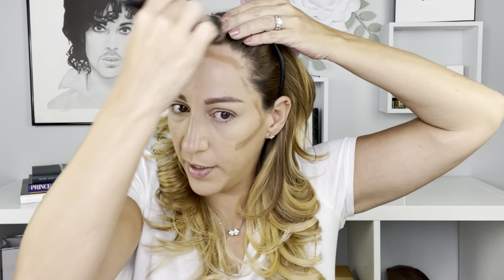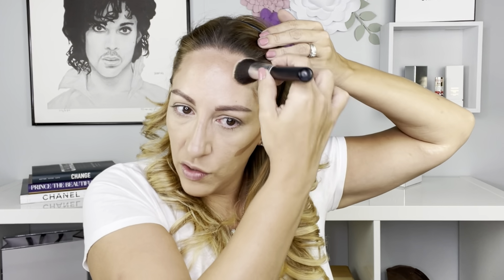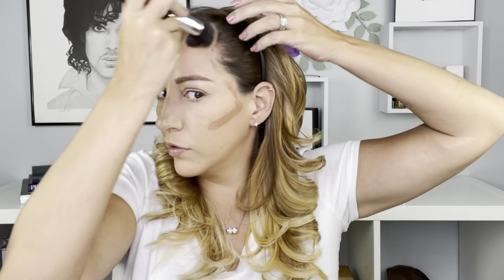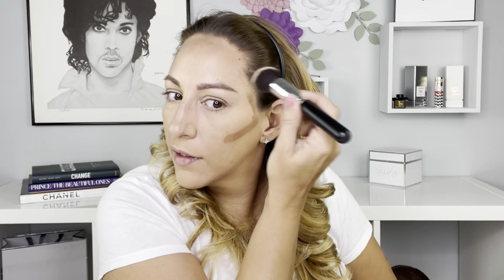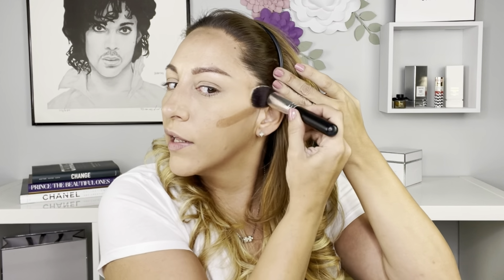And then the forehead. For the forehead, I typically go upwards because I want to work that into my hairline. If you have a larger forehead, you want to start by bringing it into the hairline so that it looks like a shadow and gives the illusion that your forehead is smaller than it is, kind of bringing down your hairline. But if you don't blend it into your hairline, you're just going to have a white line and it's going to look like a little mask. Then I just blend all of these edges towards the hairline.